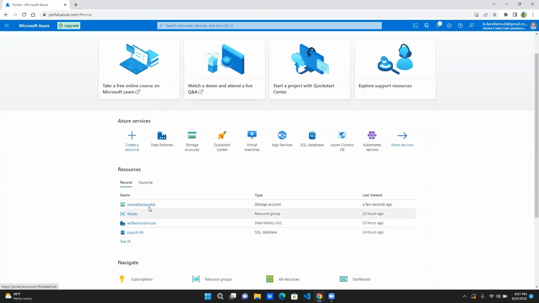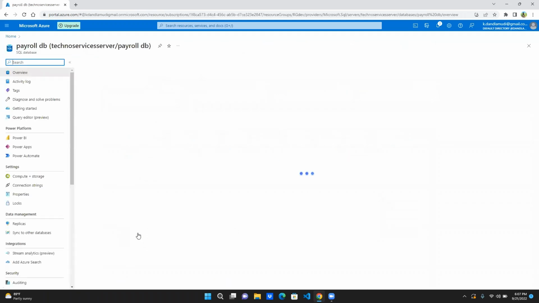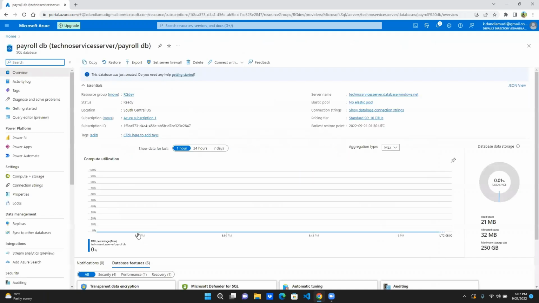Go to Azure SQL DB. Let's see the table is there. Now every day the IP will change, so go to set server firewall. The top right side, a little up, set server firewall. No, in the middle of copy, restore, export.